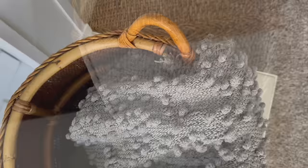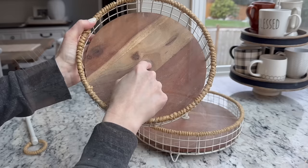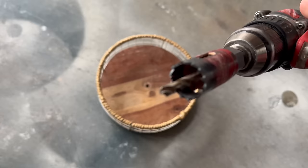This tray was really cute, but that top piece there was wobbly and I could not get it to tighten. You could, of course, use them as two separate pieces, but instead I opted to hollow out that part so I could get those two pieces closer together and get those threads to really lock in tight.